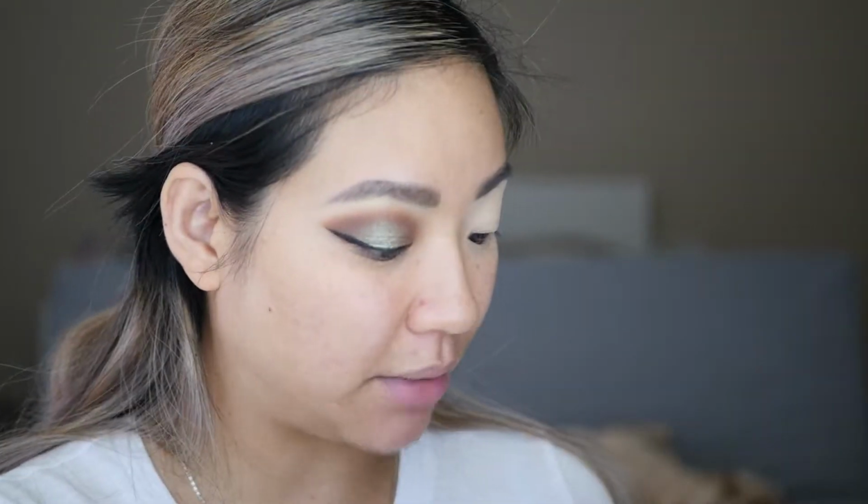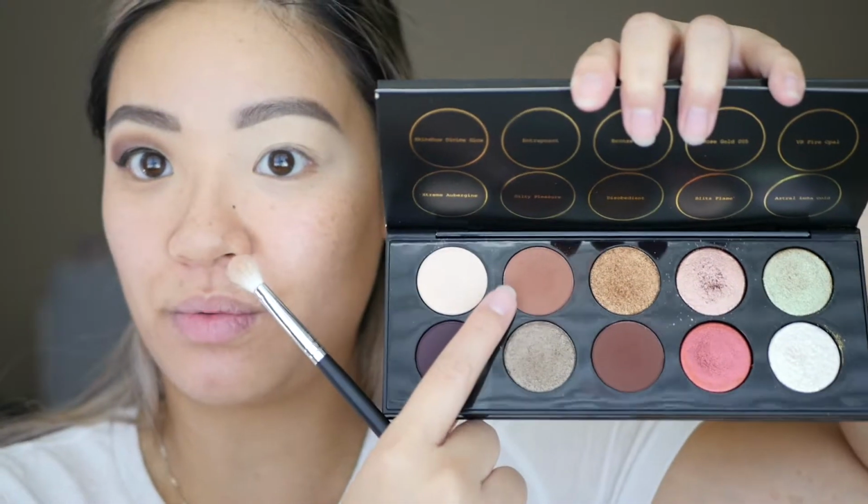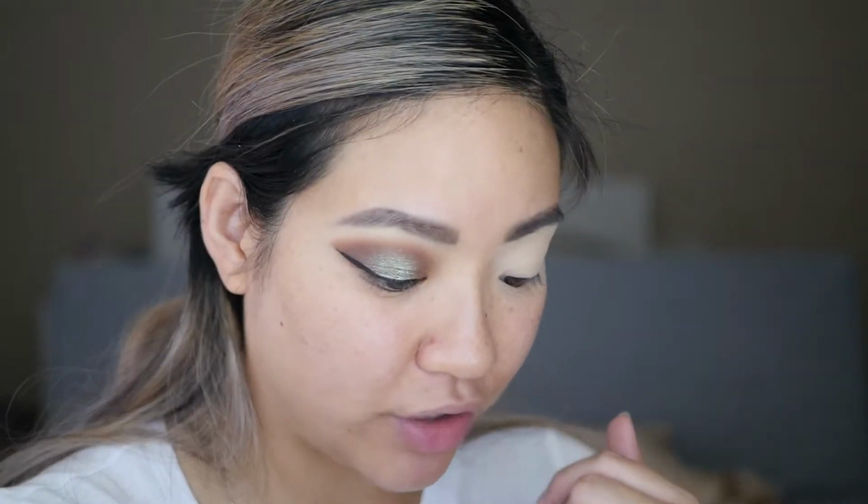I'm going to go into a Morphe M443. It's just a nice little tapered brush, and I'm going to go into the shade Entrapment, which is this one right here. It looks like a really caramely brown color in the pan, but it actually translates just a little bit deeper on my skin tone, which is not a problem for me, but I just want you guys to know that it does translate just a smidge deeper.